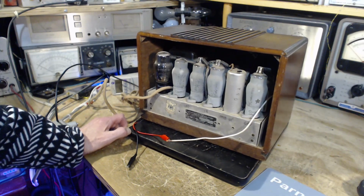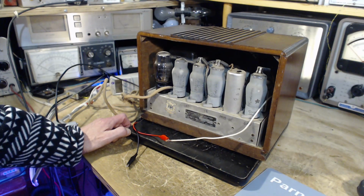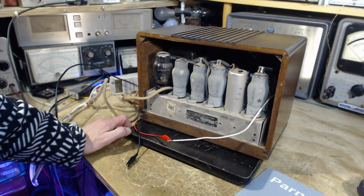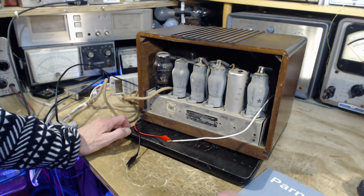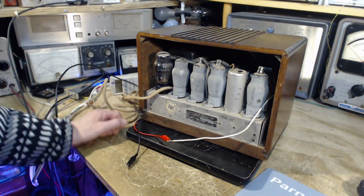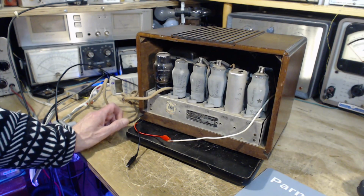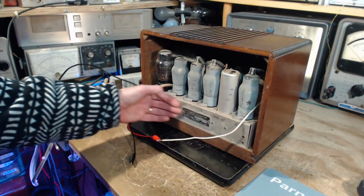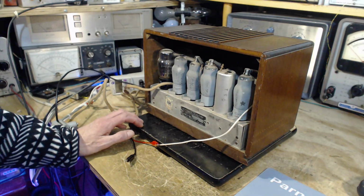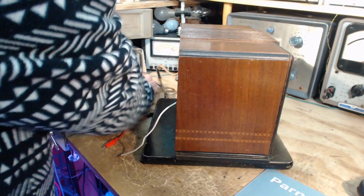Anytime you do anything to one of these old radios, there's a risk that you're going to inadvertently damage something, or inadvertently make a situation go south instead of north. I'm in Canada, north is better. Well, we could, without too much risk, pull it out and take a look inside and see what's going on. We could then size up whether I want to do the filter capacitors or anything more than that. I mean, you could go ahead and do all the capacitors. My experience with these radios is they are jam-packed inside here. Well, I think it's a low risk to take it out and have a look at it. Let's do that.